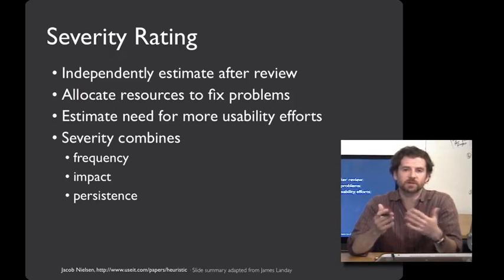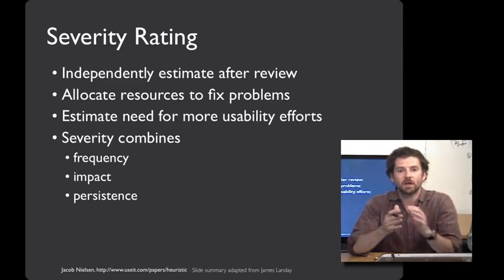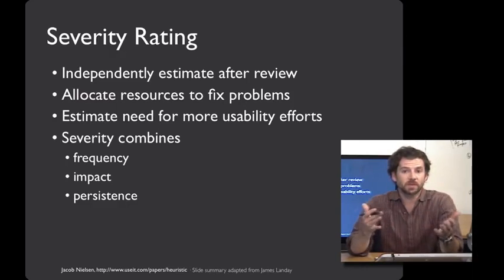The severity measure that your evaluators are going to come up with is going to combine several things. It's going to combine the frequency, the impact, and the pervasiveness of the problem that they're seeing on the screen. So something that is only in one place may be a less big deal than something that shows up throughout the entire user interface. Similarly, there are going to be some things like misaligned text which may be inelegant but aren't a deal killer in terms of your software.